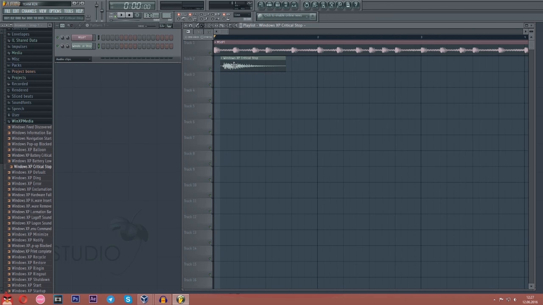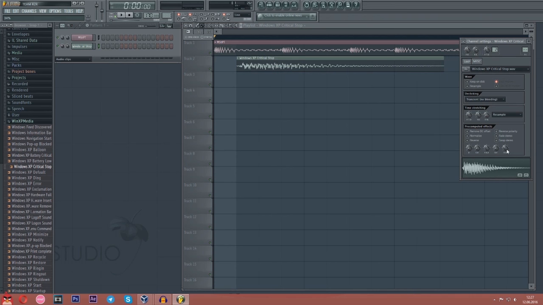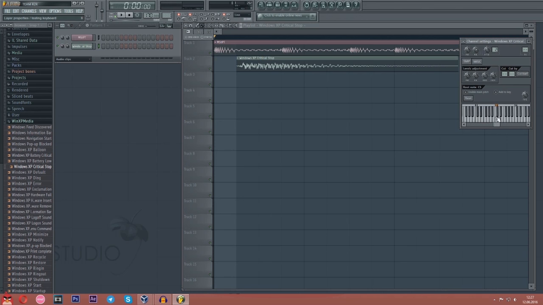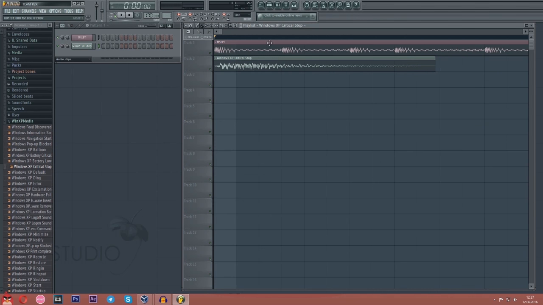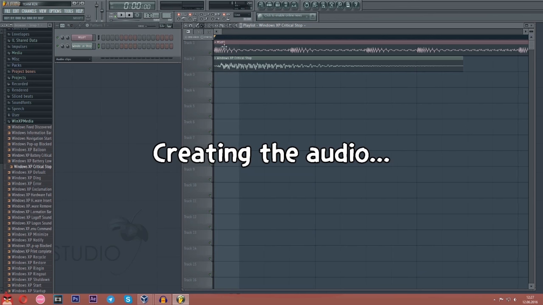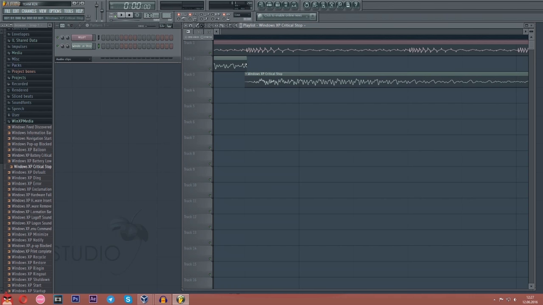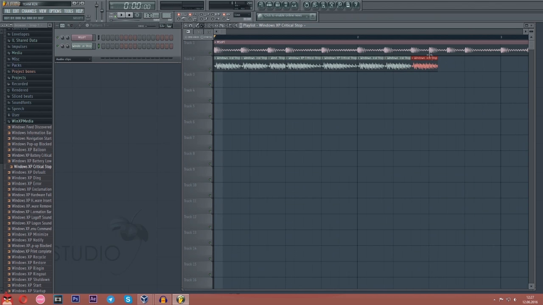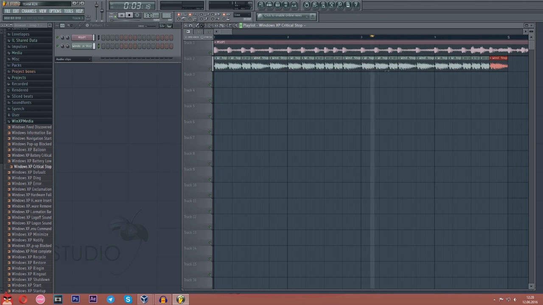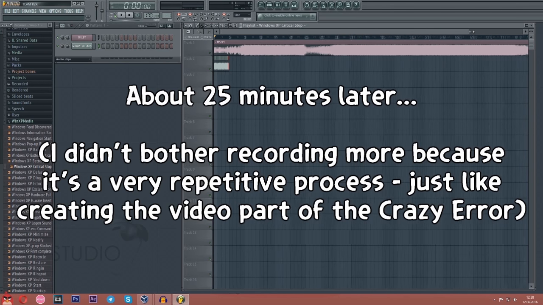Now I can pick up the sounds. It might be fun to trim them, especially at the beginning. I can also do pitch shifting if I want to, but it isn't necessary here because this is a crazier, not a Windows remix. And as you can see, just click on the beat. It's that easy. All I have to do is just follow the sound waves and things are going to turn up nice. Much better. Now I'll see you guys when this whole 2 minute audio is done.